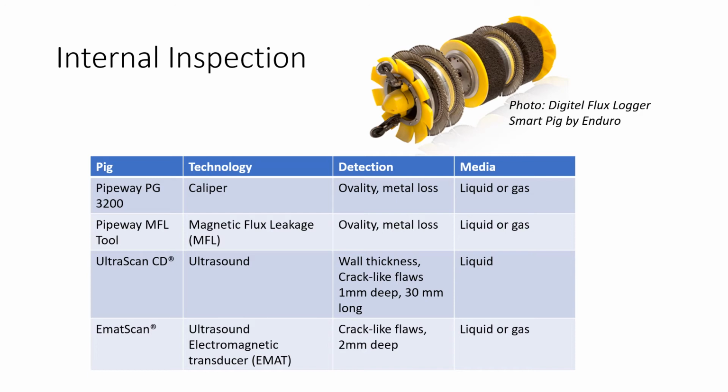Nevertheless, pigging can be very useful when it works, and I'm excited to see how this technology will advance, particularly in being able to detect smaller and smaller flaws. Just think about it. How much money could be saved if we could increase our resolution by, say, a factor of 10? That could change the way we design pipelines, decrease our factor of ignorance, and increase the time intervals between costly inspections.